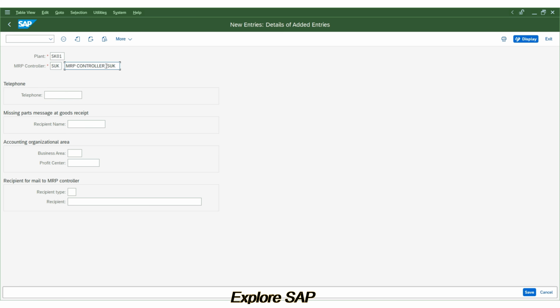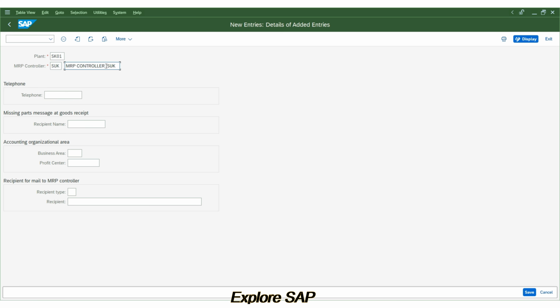The procurement type for subcontracting is external procurement, so we will enter that here as well. And for the special procurement, click the button to explore the options, and from here you can select L, subcontracting.